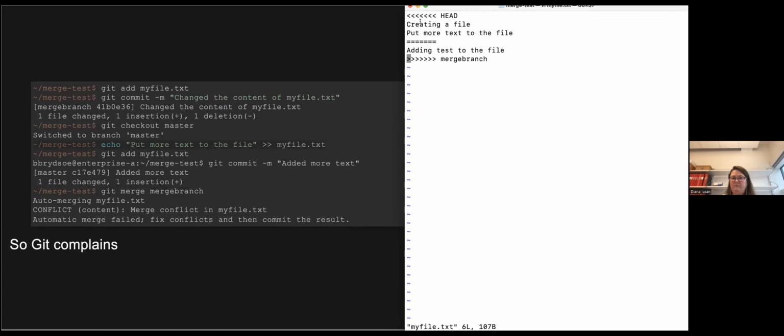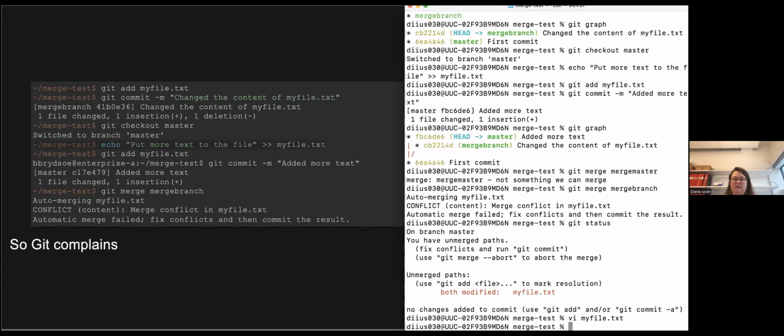So it simply shows me that this is the part that HEAD has, and then there will be a line followed by the part which is different in the other branch, the one that I want to merge into the master one. So I will remove these, and let's say I'm happy with just adding up all the content that I had in these files.